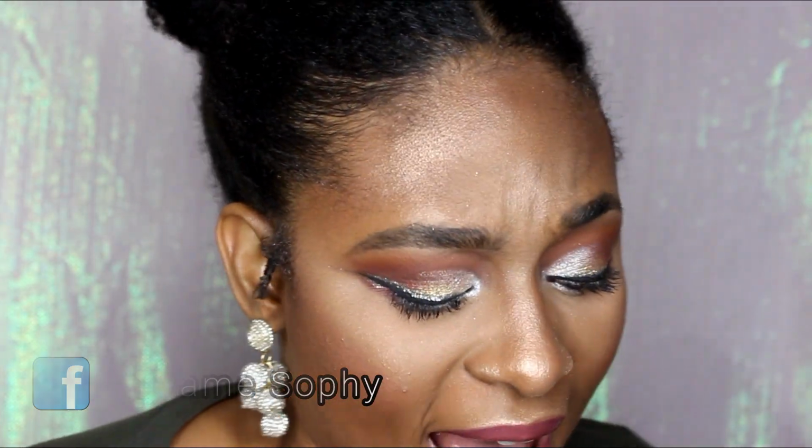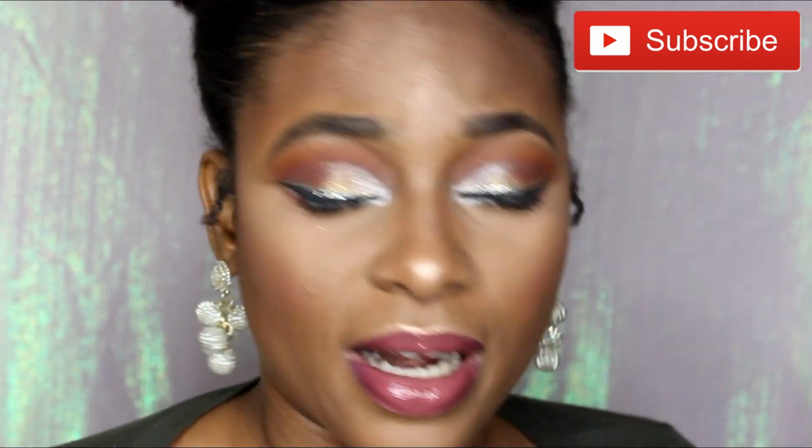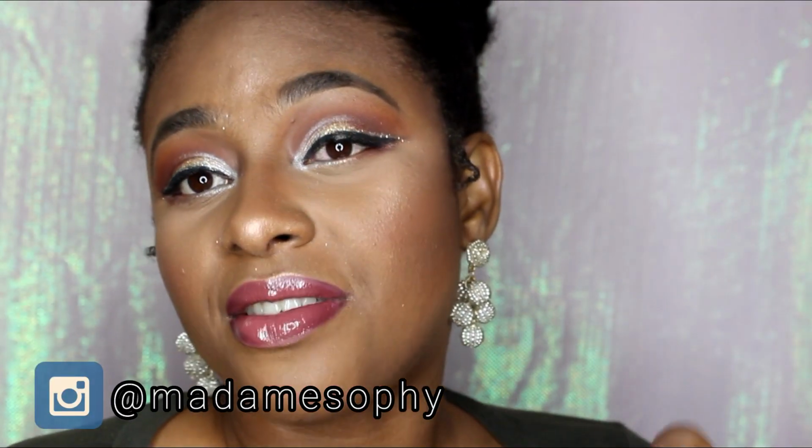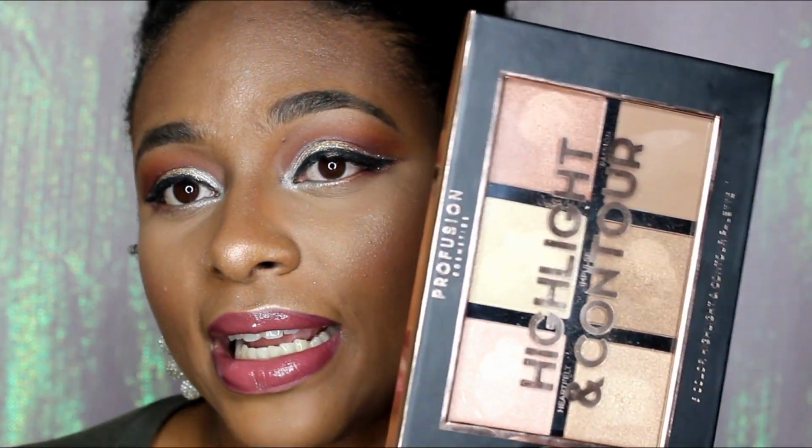And I really love this highlight and contour palette, because you have a couple of colors in here that you could incorporate with your bronzer. And this was basically what I did for this part, and this part. I was able to incorporate the bronze looking colors with my contour and my bronzed areas. So definitely that was something that I really liked about it, and I really liked how easy it was to apply. So if you're looking for an affordable highlight and contour palette, I think that you should really look into getting this palette. It is very affordable, only $5. I don't know if the price changed, but at the time I bought it, guys, it was for $5 at my local Target. So please grab this while supplies last.